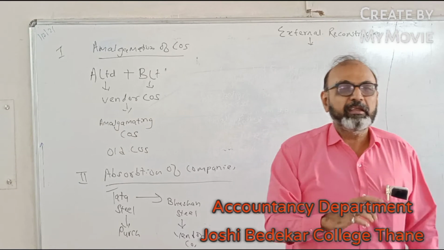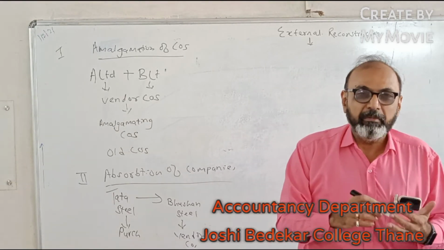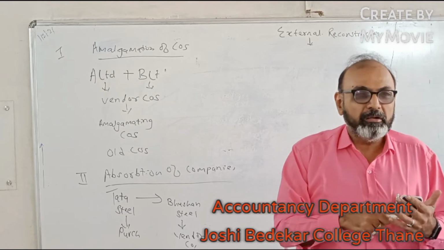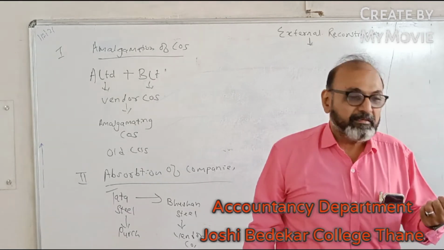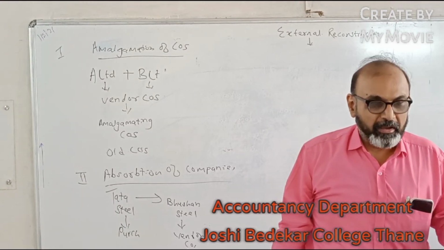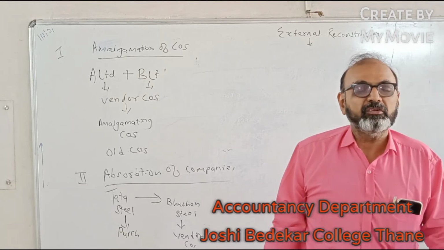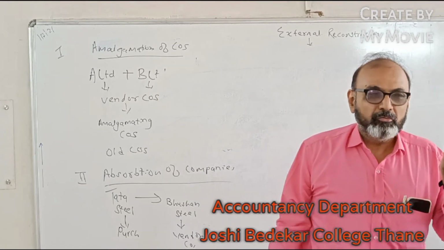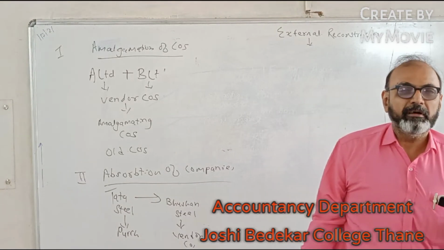Let us try to understand this with the help of a building. See, whenever a building is damaged, whenever a building is beyond repairs, what is the action which the managing committee of the society will take? They will take the action to demolish that building and construct a new building in its place. So if it is true in case of a building, why can't it be true in case of a company?